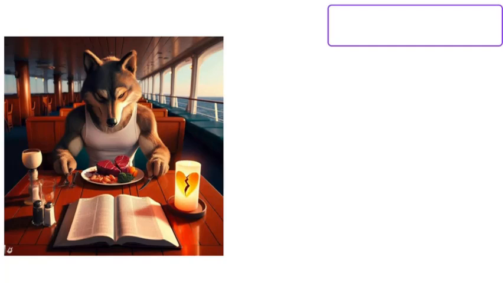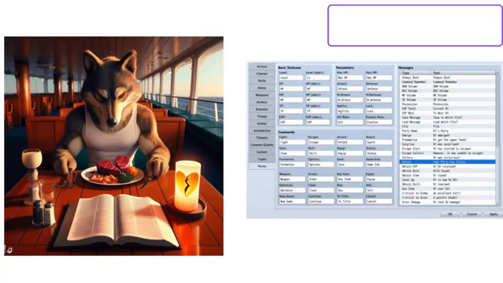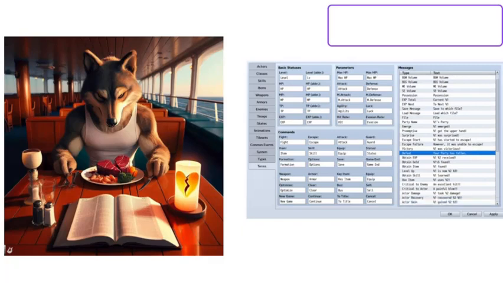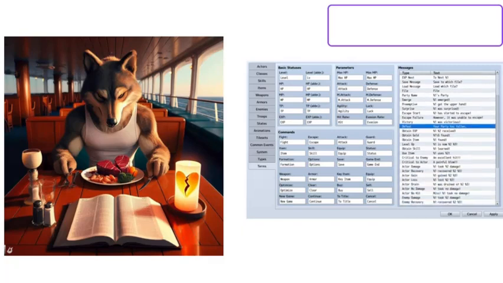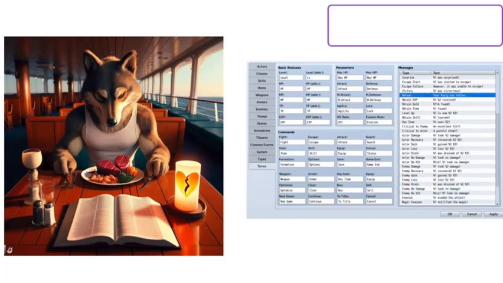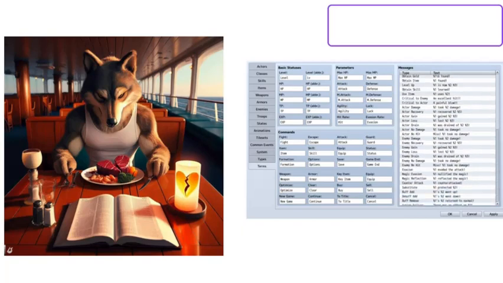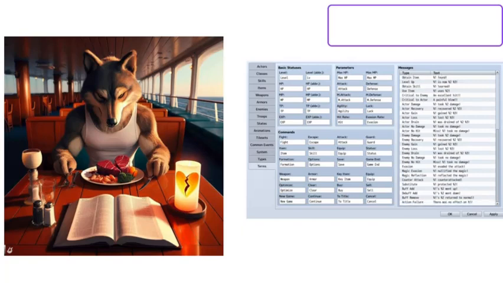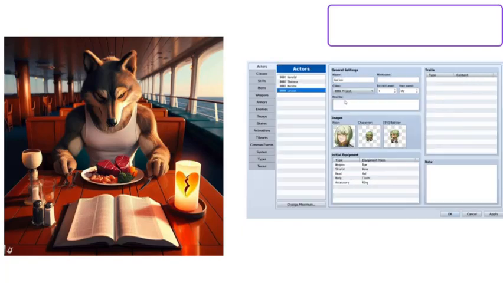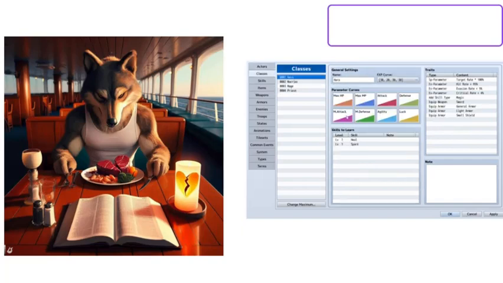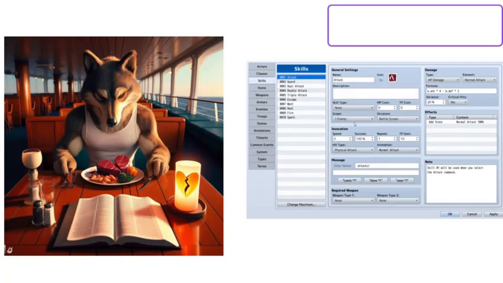So, for example, we can say, like, your party has fallen. Okay, so that's the database.